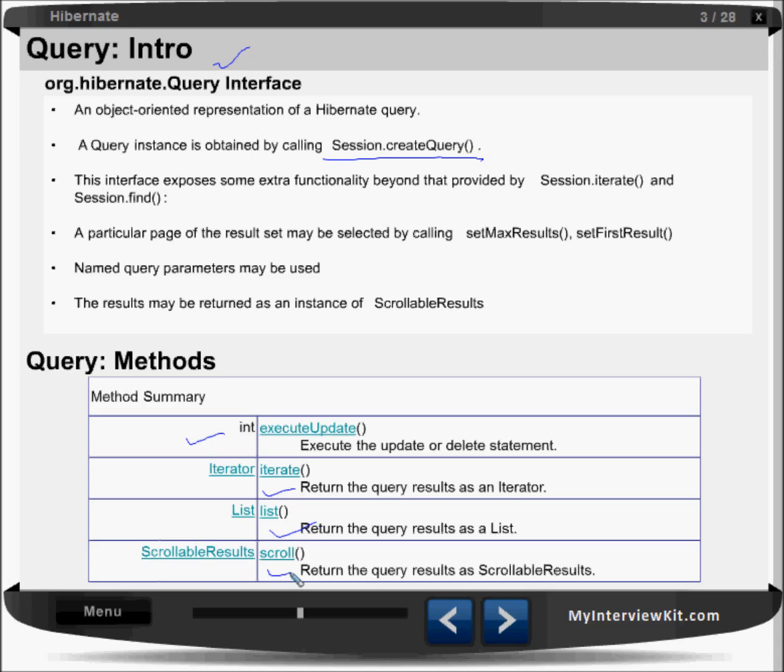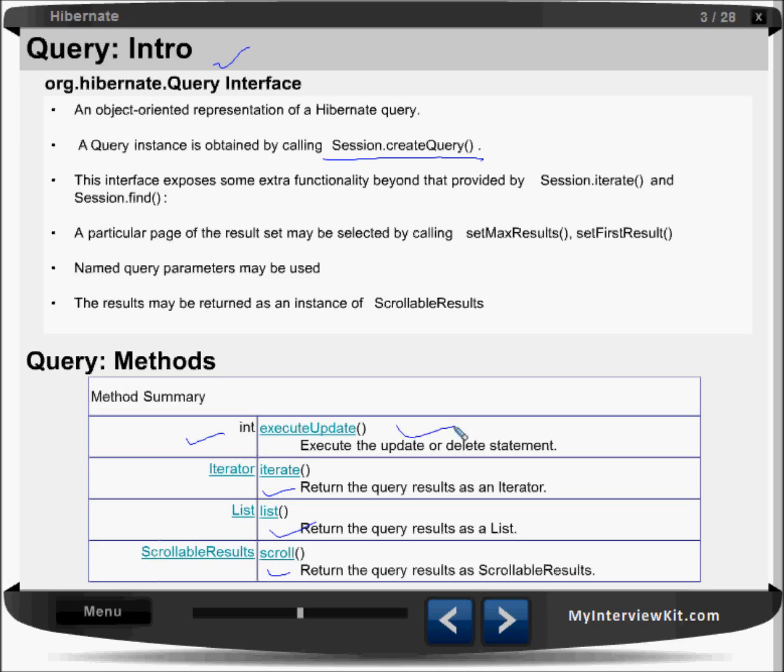List will list the results, whatever we have. Scroll returns the query results as scrollable results, so we can go forward, backward and so on. Iterate will iterate the query results, and executeUpdate executes an update or delete statement.